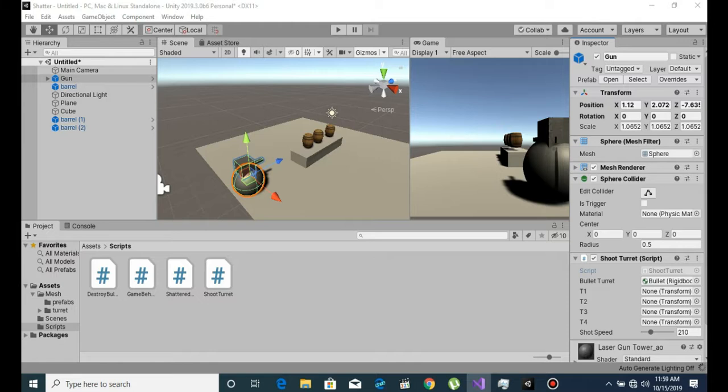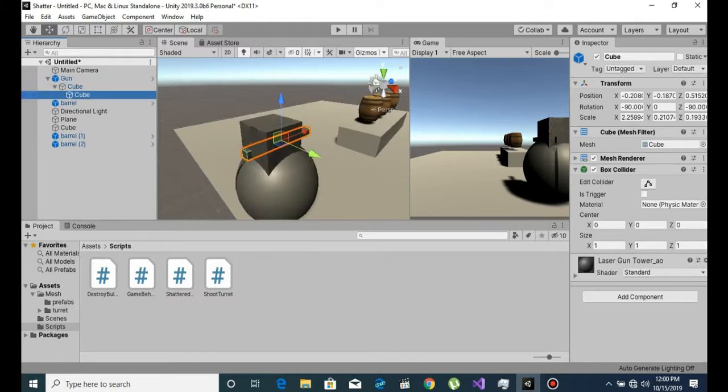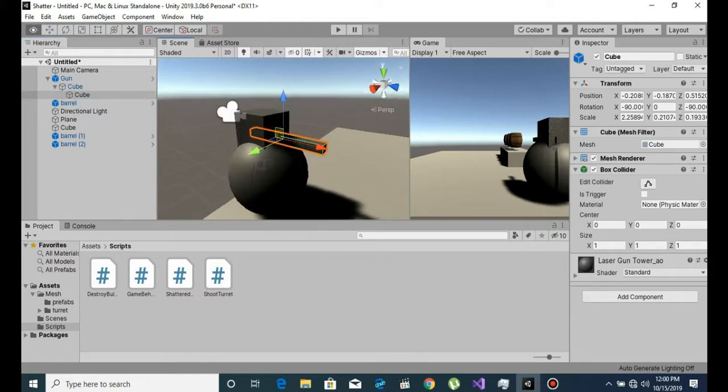Sorry, my system is a bit slow and it's dragging. So basically, when you go into the cube, you go here. This is our shooting point where we're shooting from. Oh, sorry, my bad.